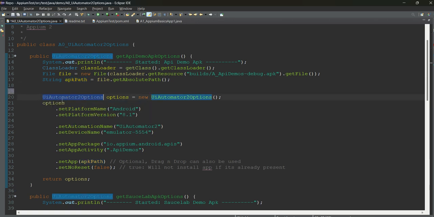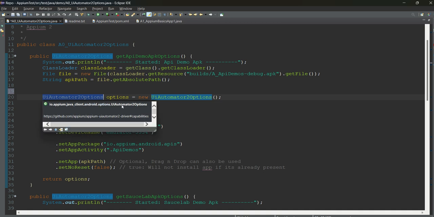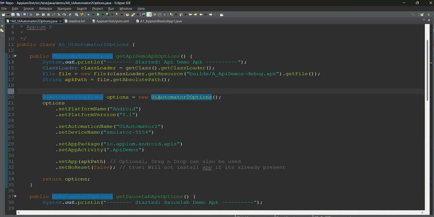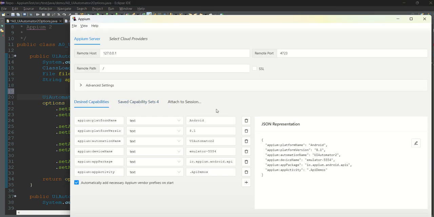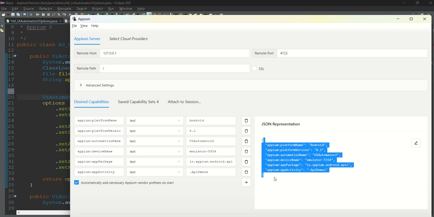So create the UiAutomator2Options. This is the import. Create the object of the options, and you need to set whatever we have done here in code: Android 8.1, UiAutomator2, emulator name, and this package and activity.